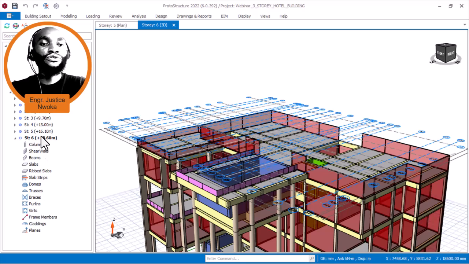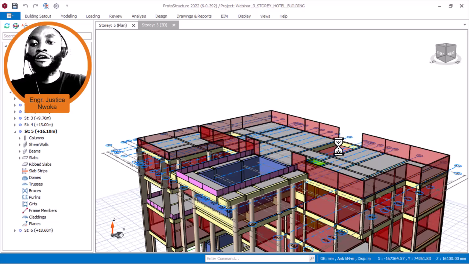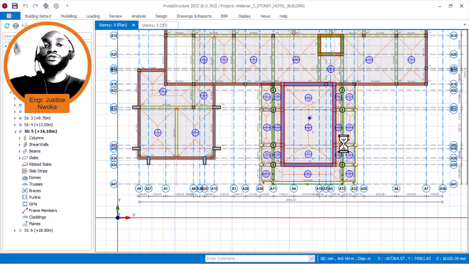Let's go and add that. Come now to story 5, then go to story 5 plan. On this place, we will transfer the lifts and this staircase area to story 6.